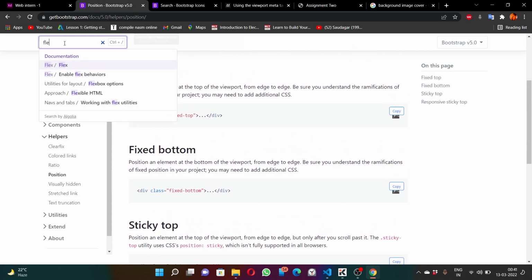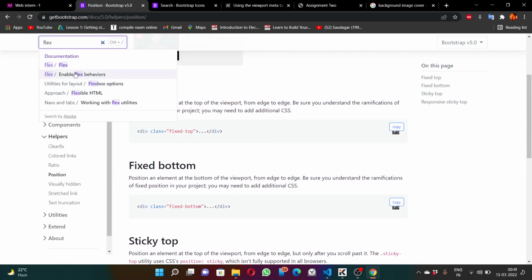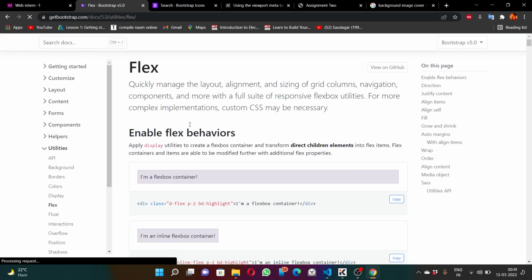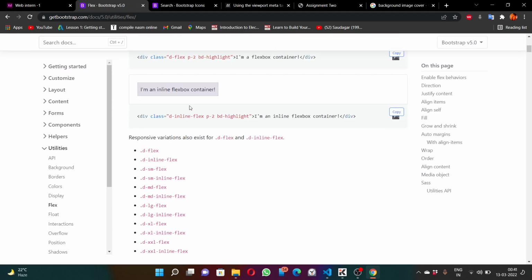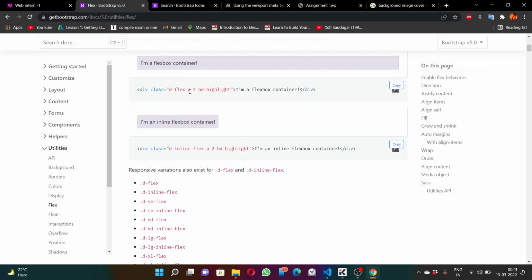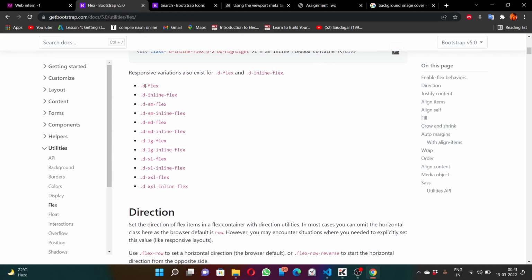Flex. Just go to the search bar and go inside the flex option, and as you can see there are so many things that display flex. D stands for display and flex means display in flex, and there are so many: display in flex, display inline flex, display SM flex, display SM inline, and display MD flex and MD inline.